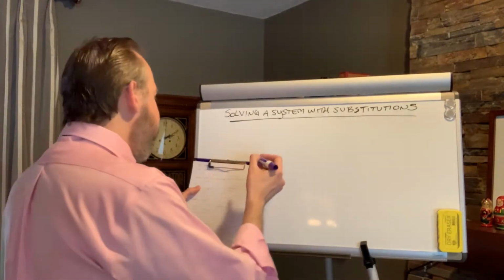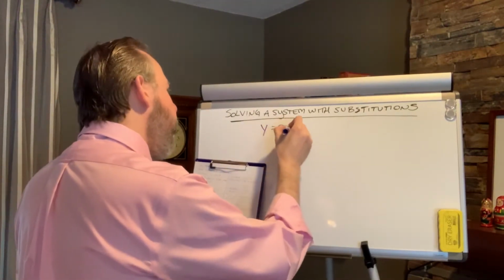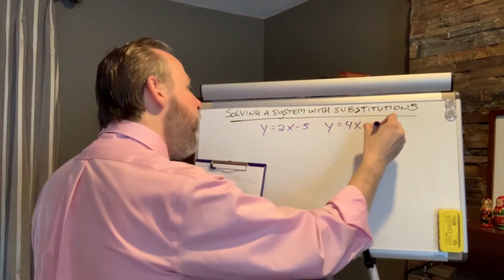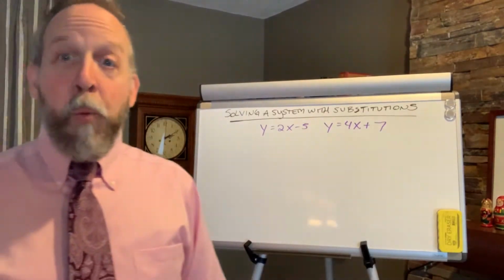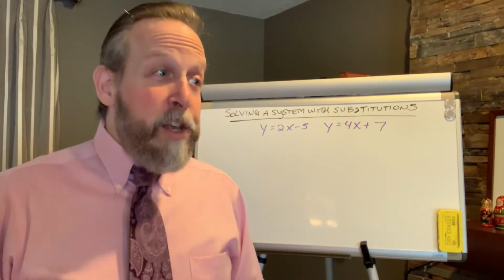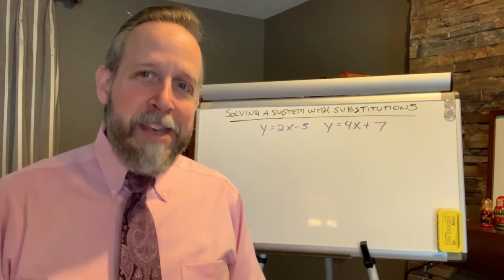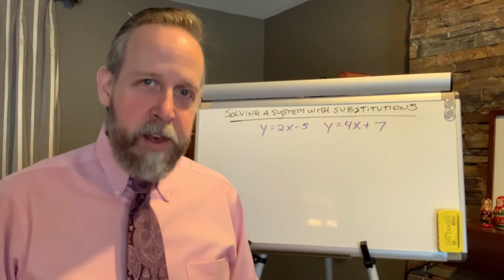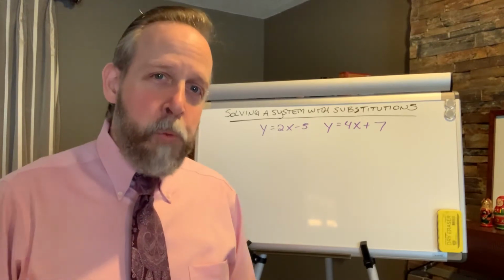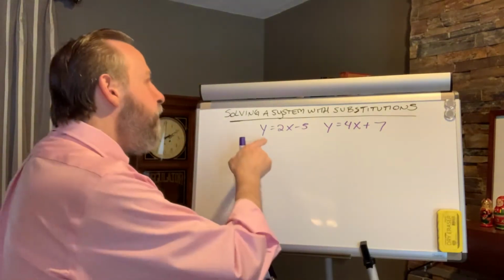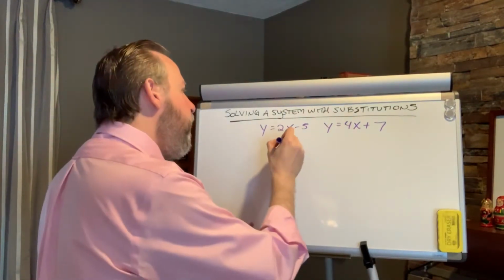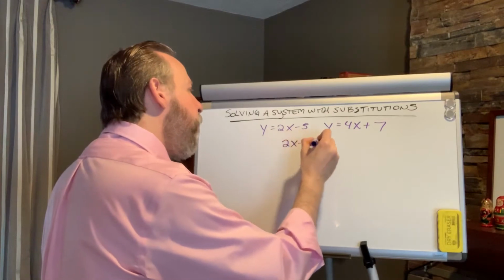The first kind of substitution happens when you've got two equations that are already in slope-intercept form. Take a look, guys. They're already in slope-intercept: y equals mx plus b. It makes it nice and easy. So let's just make them equal each other. Understand that when two lines cross, they equal each other. So the solution is where that occurs. If this is what y equals, and that is what y equals, then when they equal each other, we will find out where they cross.